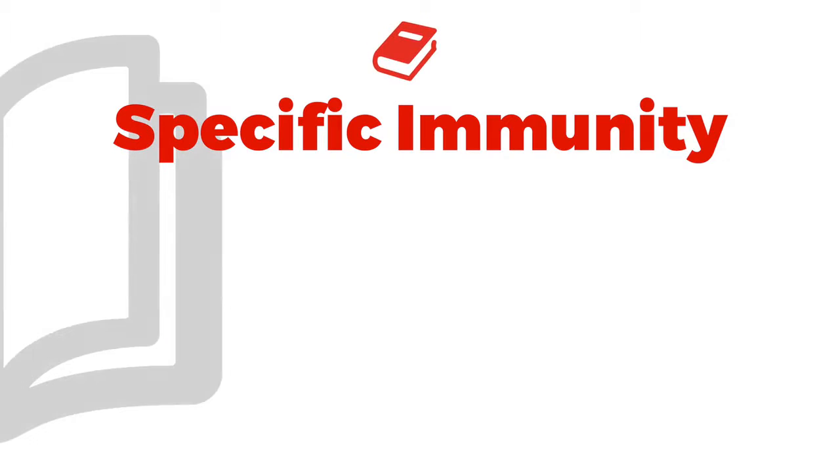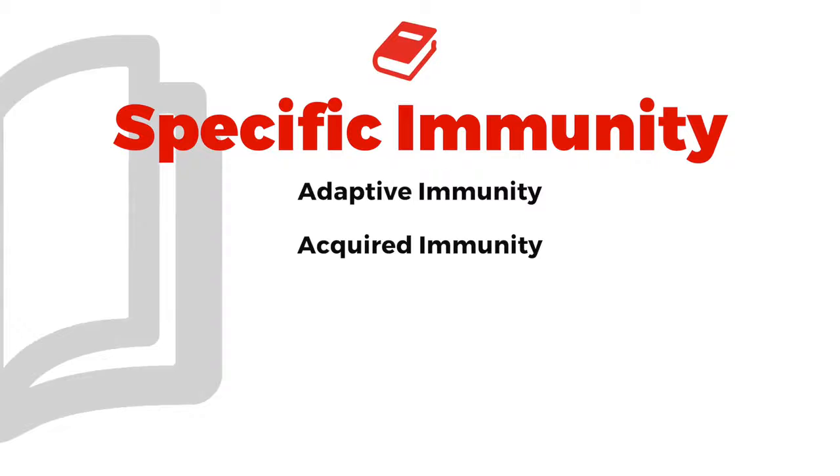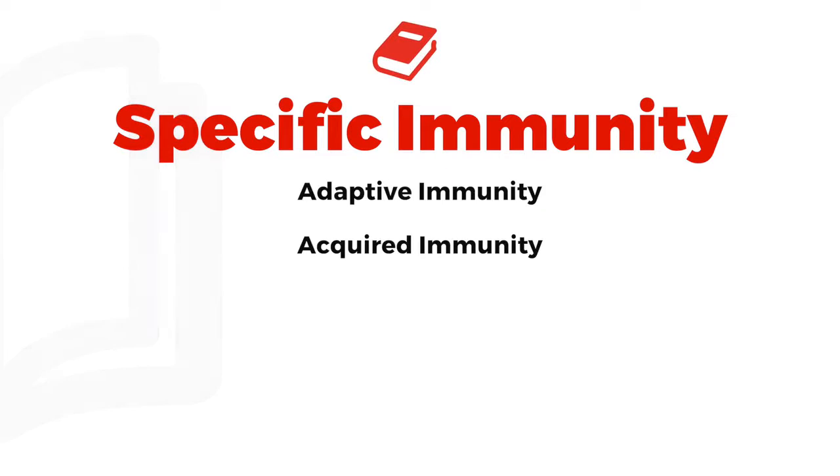Guys, so that's the big summary of non-specific immunity: know interferons, know natural killer cells, and know complement pathway comprises non-specific immunity. Okay guys, now we're going to cover specific immunity. The other name they might use on boards for this is adaptive immunity or acquired immunity. If you see any of those words, they're talking about specific immunity, okay?